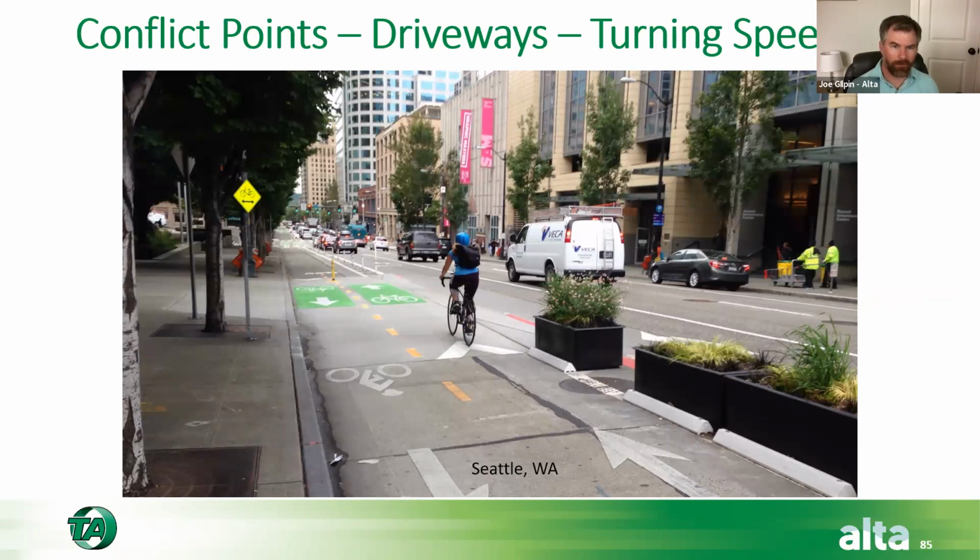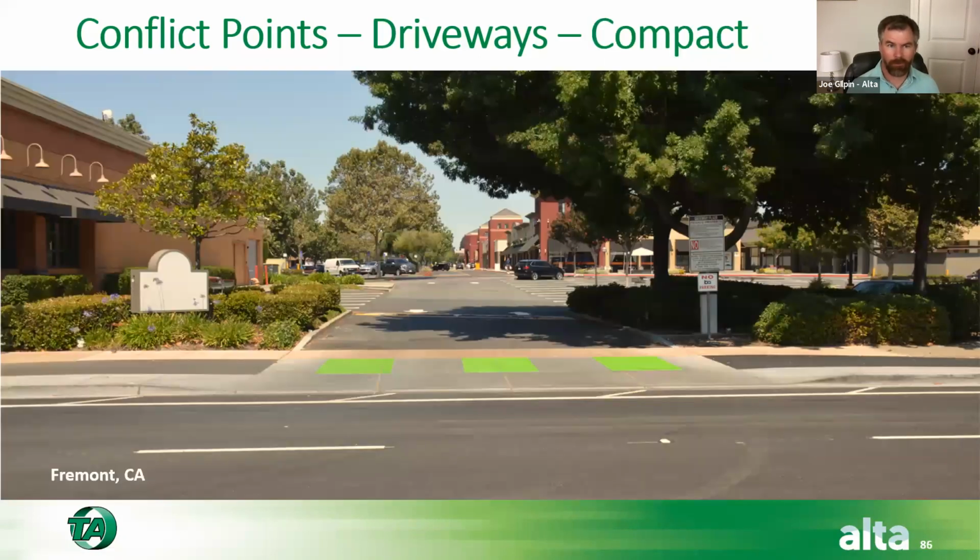When you're going slow, you can stop really quickly. So if you hit the brakes, it's just a matter of a couple of feet, the car comes to a stop. If you're going faster, it's going to take longer for the vehicle to stop. Your reaction time is going to carry you further, and the chances of having a collision are going to be higher. So again, slowing that down is really important. And this is being done by our friends over in Fremont on a couple of their raised bikeways. So this is an example from Fremont doing the same thing.